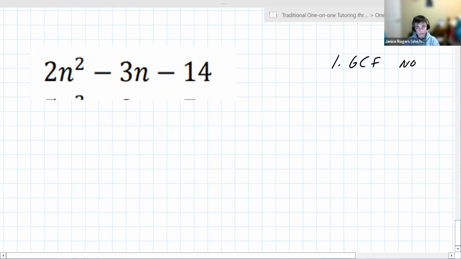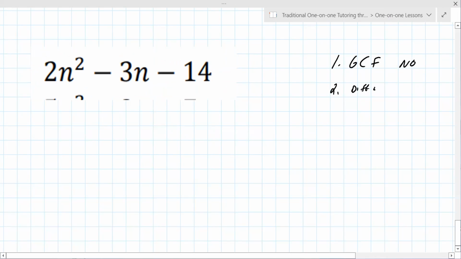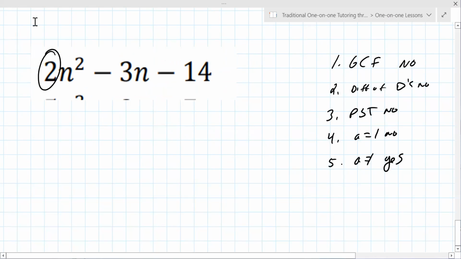No. This is not a difference of squares. That's kind of the progression here. It's not a perfect square trinomial. It's not an a equals 1. It is an a not equal to 1. So this number in front tells me that type. There's this progression, and we do this when we play sports. We just don't think about it. It's like defender there, go right, nope, go left, whatever the options are. We know to do this, but in math we build these algorithms or recipes.